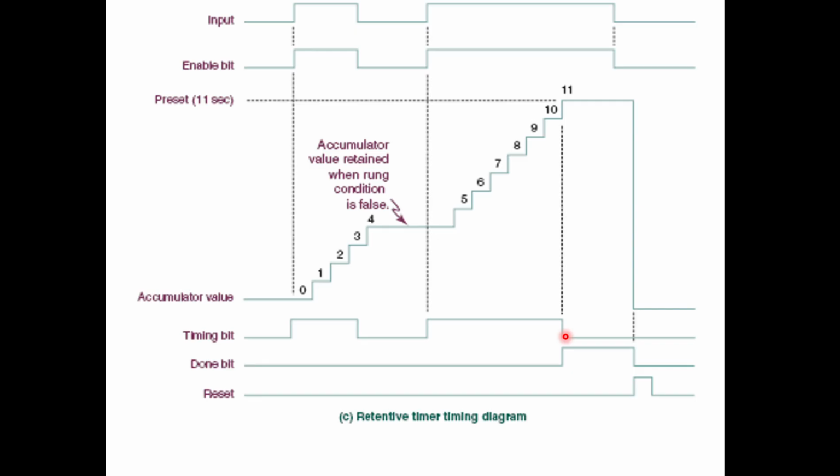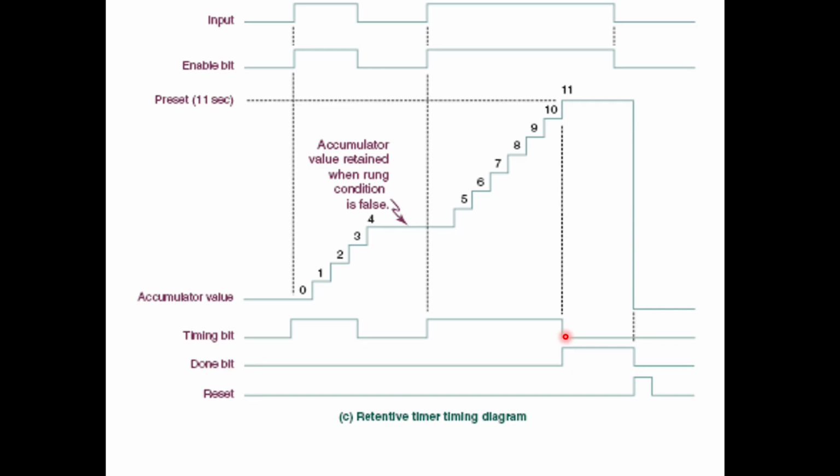Now, once the machine is turned off, you might think you should open the door. But you should not, because once the machine is turned off, the high speed rotating milling cutter inside will not come to a complete stop immediately. Because it has inertia, it will keep on rotating and come to a stop after a certain period of time, maybe 5 seconds or 10 seconds, depending on the speed. So you purposely delay the opening of the door, even if your input, meaning the start button, is now stopped and in false condition. You still want to keep the door closed. That's why you use a TOF timer.